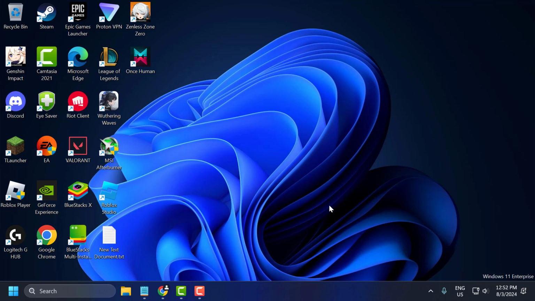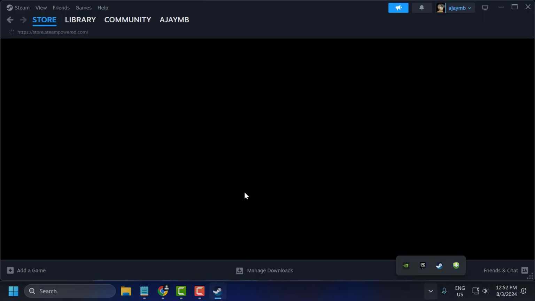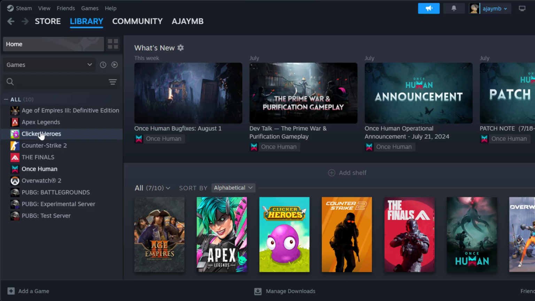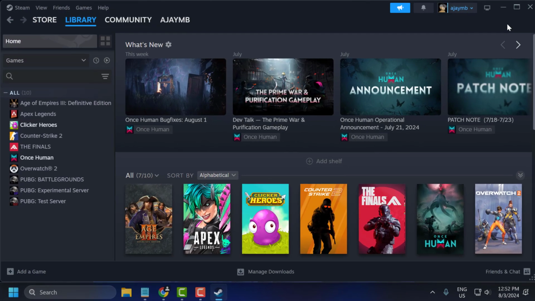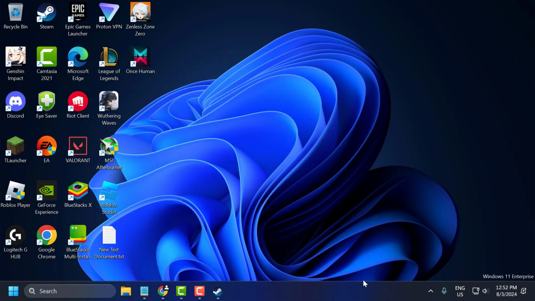If you have set the game to launch with these arguments, you just need to remove them to force the game to use an older version of DirectX. To do this, if you are using Steam, then you just need to open up Steam, go to Library, right click on the game and select Properties. And now you just need to backspace the launch options and close this, and after that you can launch the game and check if the problem is solved or not.